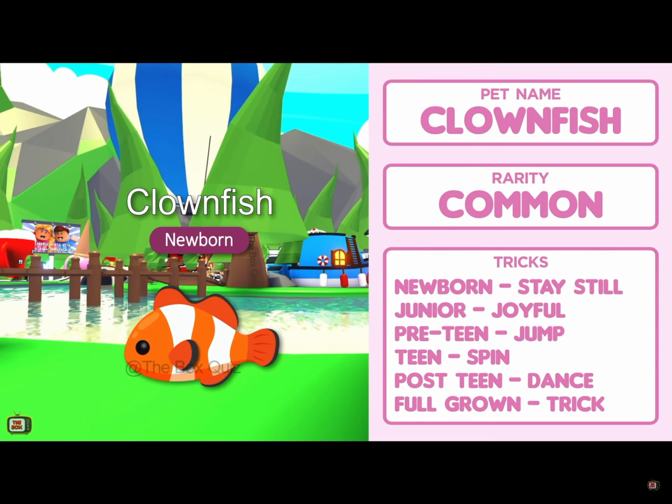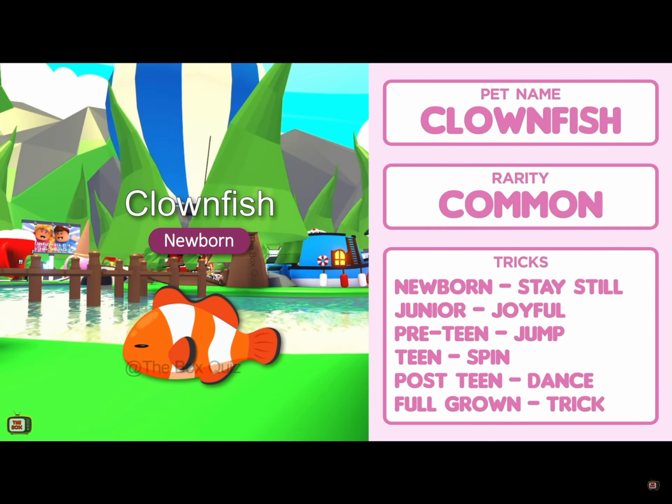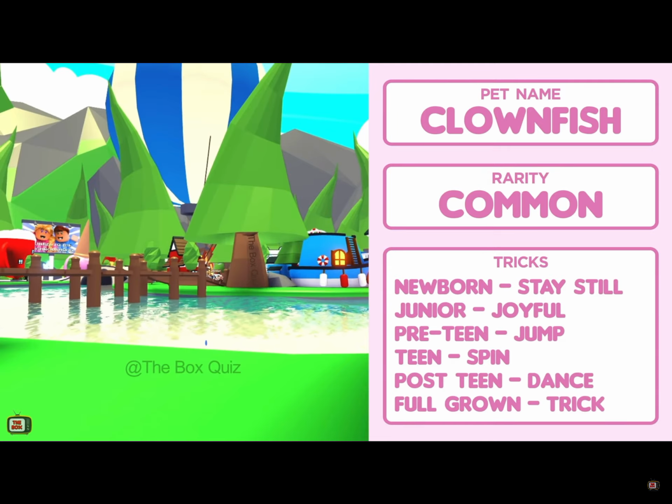It's going to be interesting to see how these fish pets will move around. My guess is that they'll have a swimming motion floating above the ground. Would be funny if it's like a Magikarp from Pokemon though. Let's hatch another egg. See ya, Nemo.